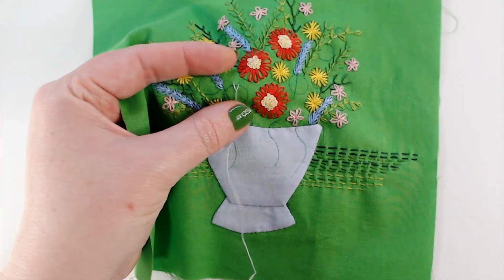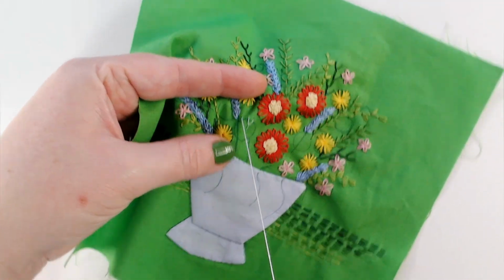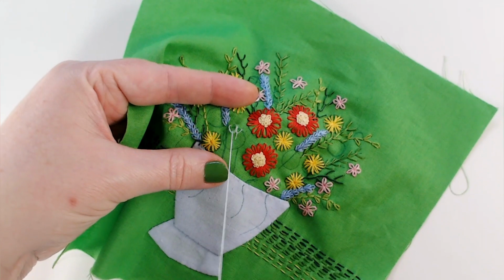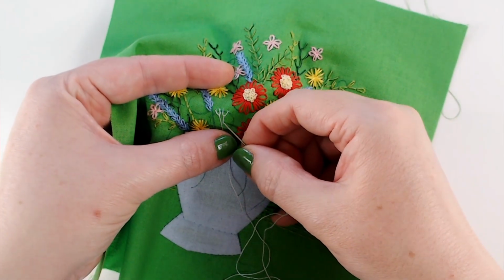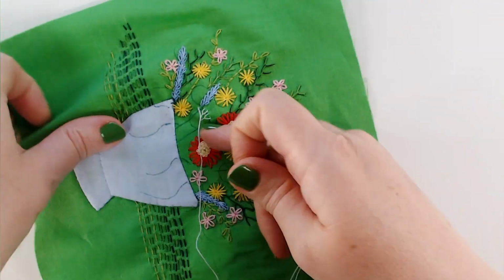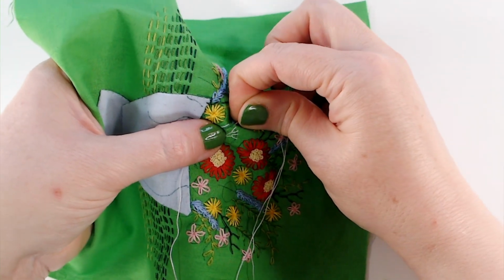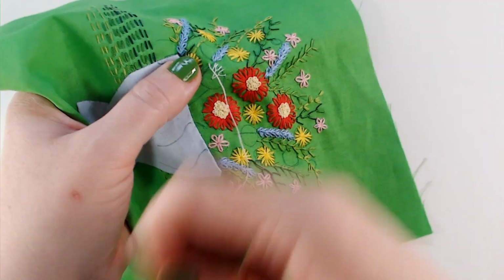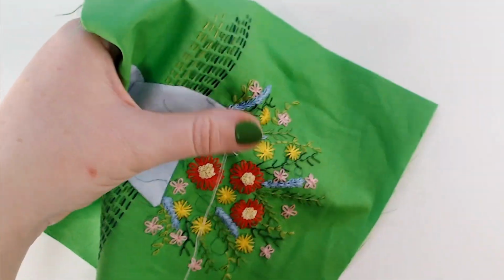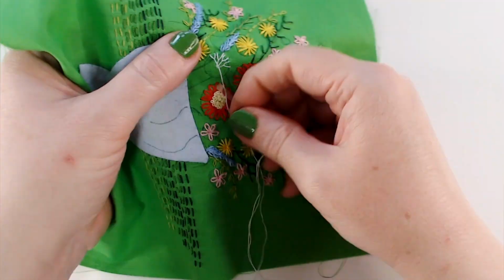So I put my thread up at the edge of one of the circles there, and I'm making my fly stitch to finish at the centre, and then I go round my circle a little bit and make another fly stitch that ends at the centre. So this is just the Y-shaped stitch, so it's the V and the stalk all worked into the centre of the flower, and I'm keeping these very small again, so I'm making really tiny V shapes so that they look wispy and light and airy. That's the look I'm going for.